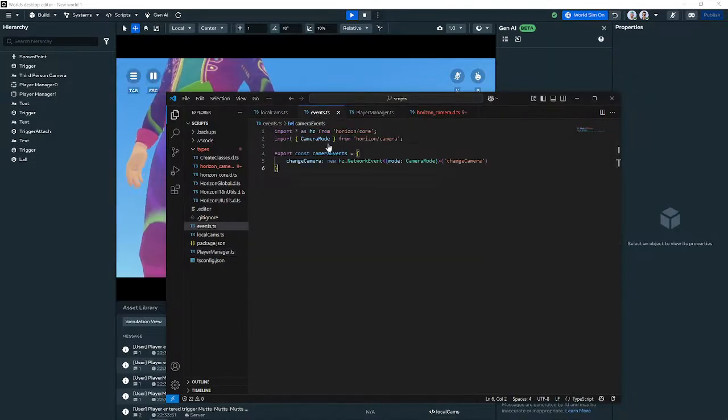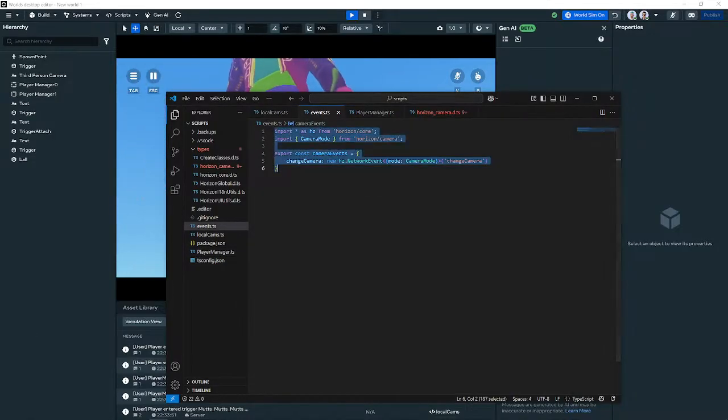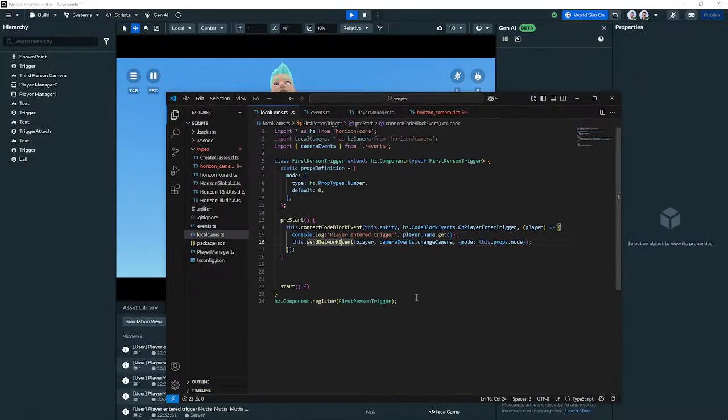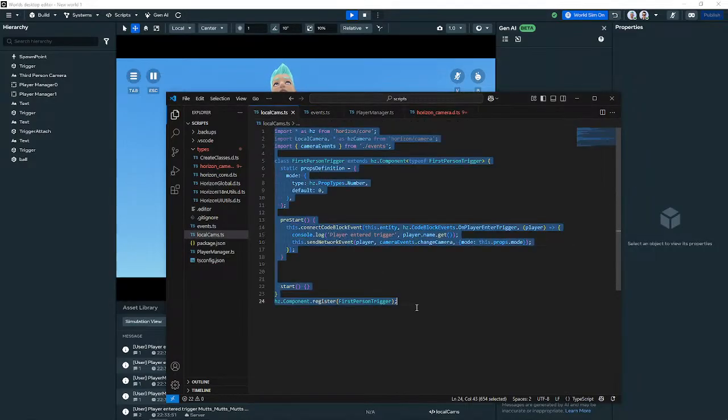You put the events in there as well. Events. And then that local cam. I'm actually going to go back and edit the original local cam.